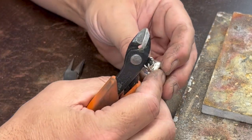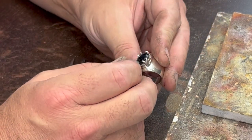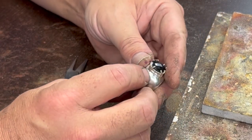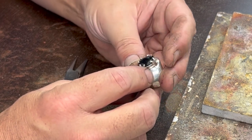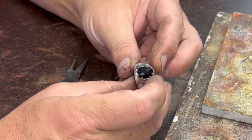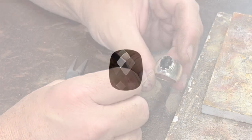Last thing I'll do is file these down into kind of a more of a taper right into the stone and probably a point. So that'll be what I do next here. I'll take some pictures for the final thing at the end and show you what it looks like.